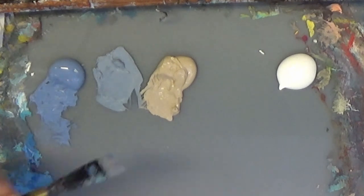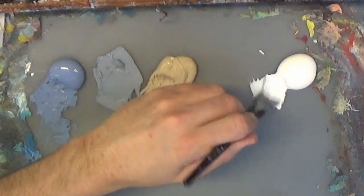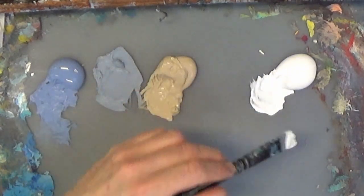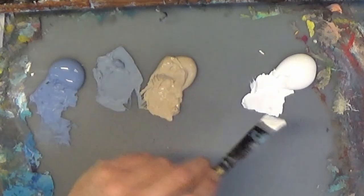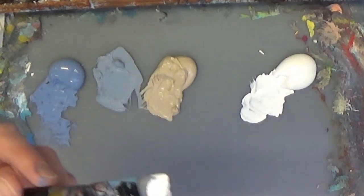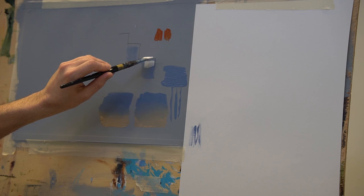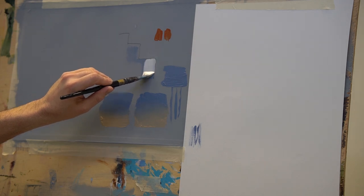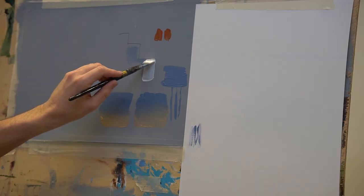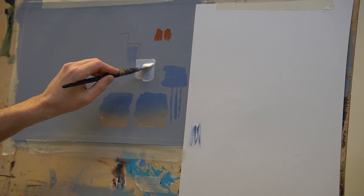And if I load my brush correctly, let me take some white so you see it better. So you see, this kind of brush, I just fully loaded. You don't have to fill it all the way down here. That's not necessary, but the bristles need to be loaded with paint. And you see, now I can control where the paint goes. If I don't have any paint on my bristles, on my brush, I cannot control the paint.